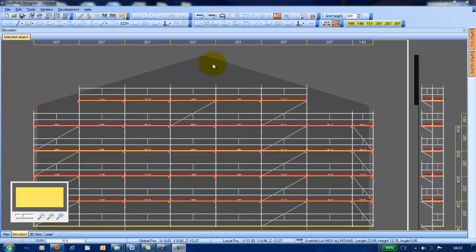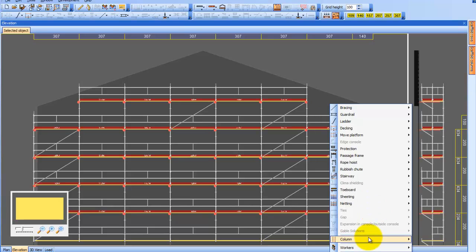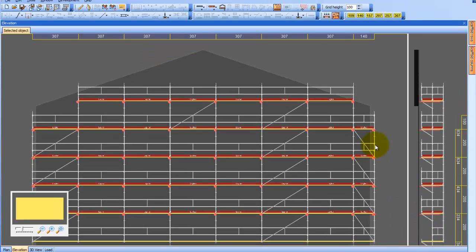As you can see, I have already built a scaffold against a gable, and now we would like to trim the sections. We would like to be able to reach the whole gable from the scaffold top level. First, I will take this section and raise it by going down into the Content menu and selecting Add Bay. As you can see, the system automatically adds the bay without any problem, and the other side looks okay and within the 200 centimeter limit from the deck level.